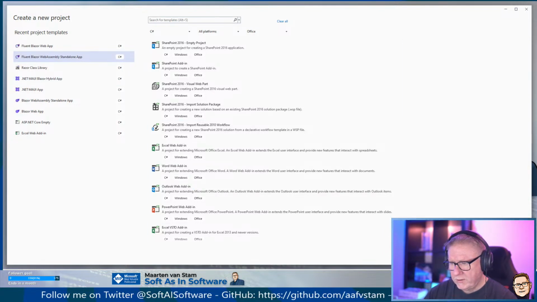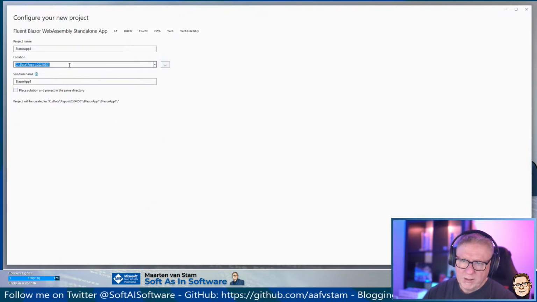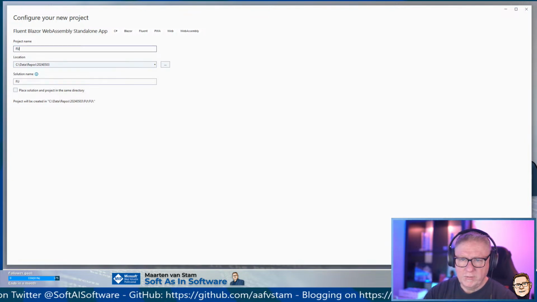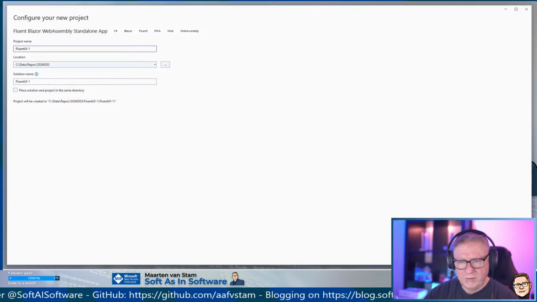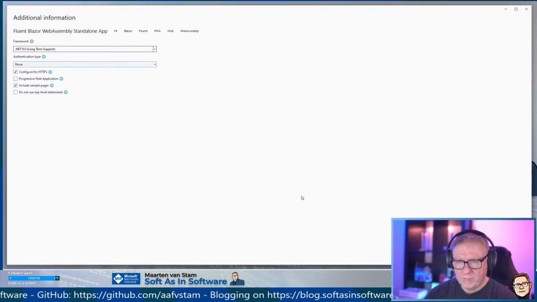Let's create one. Next. Let's make this for today. New one. Fluent UI -1. That's the first one for today. Next.